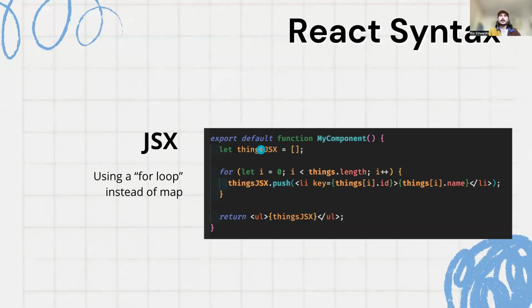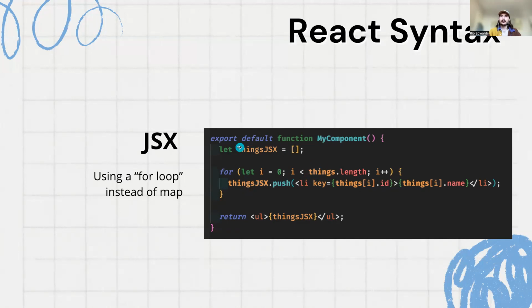We're starting with an empty array. We're imagining things is an array with all of our stuff in it. So things is going to have a bunch of elements, and we want this array to end up having all the same stuff as things, except a different version of it, a version that's JSX instead of whatever was already in things. We are starting with an empty array here because we want it to map one-to-one to things.